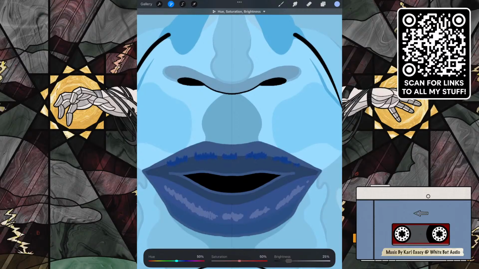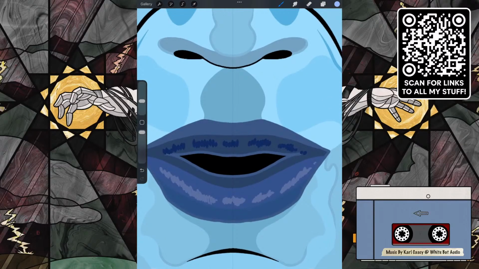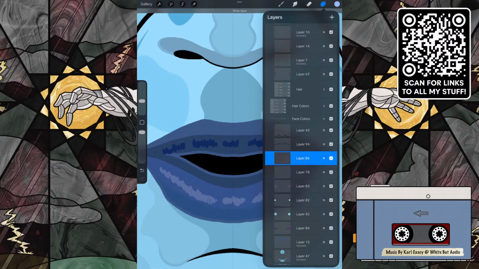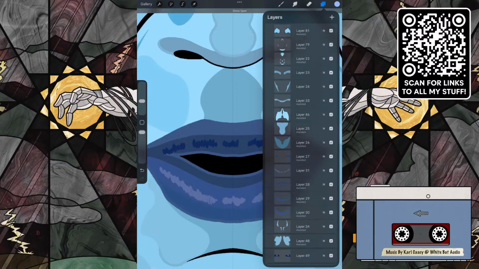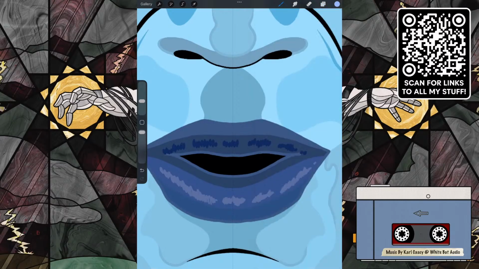The problem is this needs to be darker, not lighter. So something like that, and also further down. And then I think the ones underneath need to be further up.